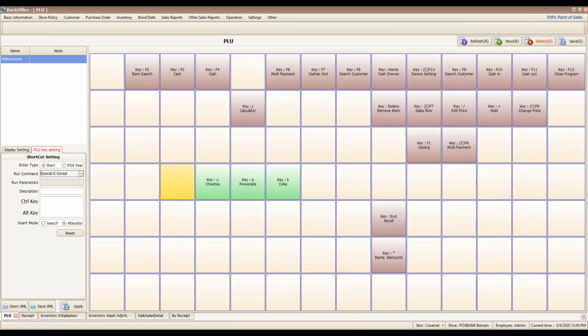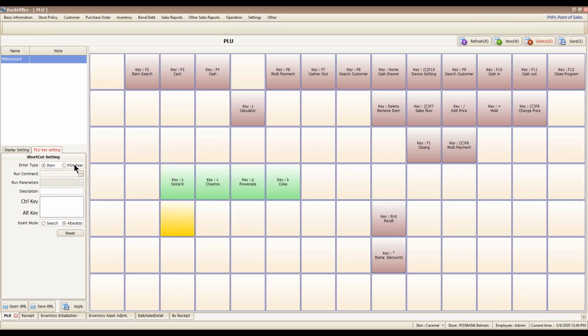We will choose it. The description will be the item name or any name you want, special key. And here we can write the shortcut. So let's say the shortcut will be S, and apply. So we created a shortcut for the item special key.